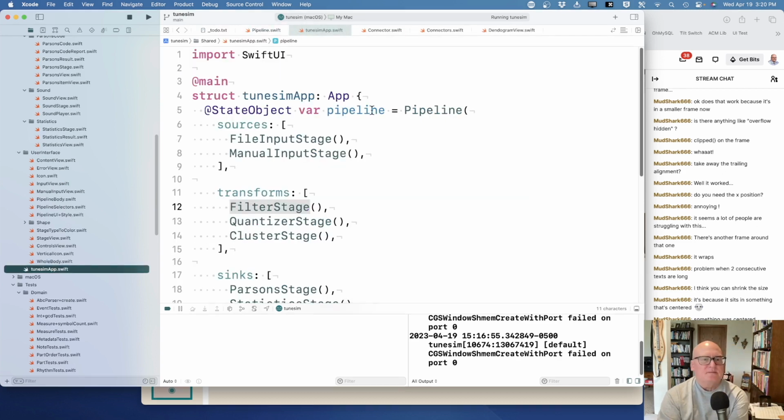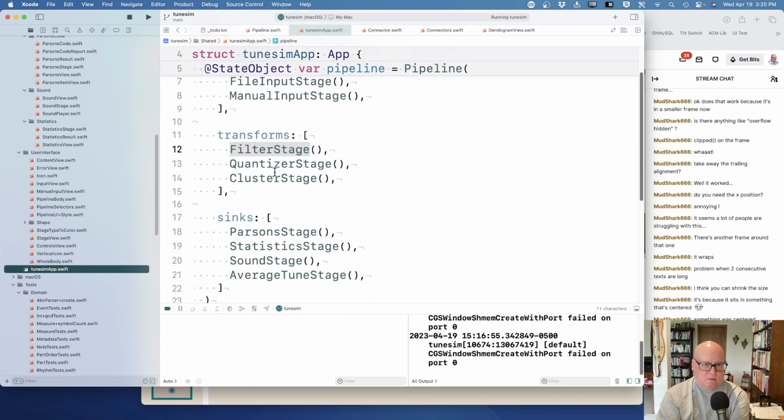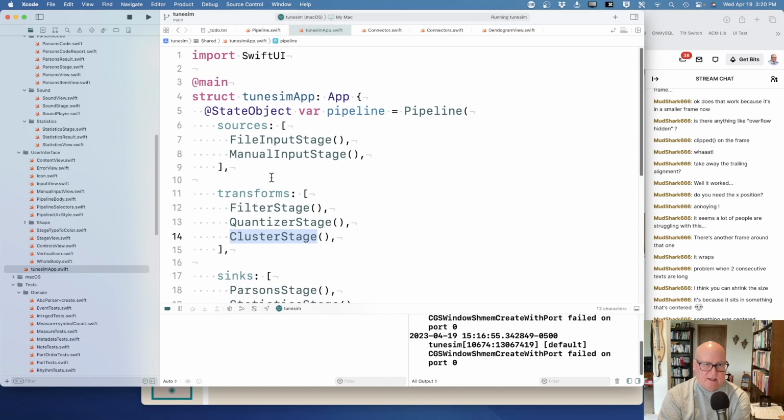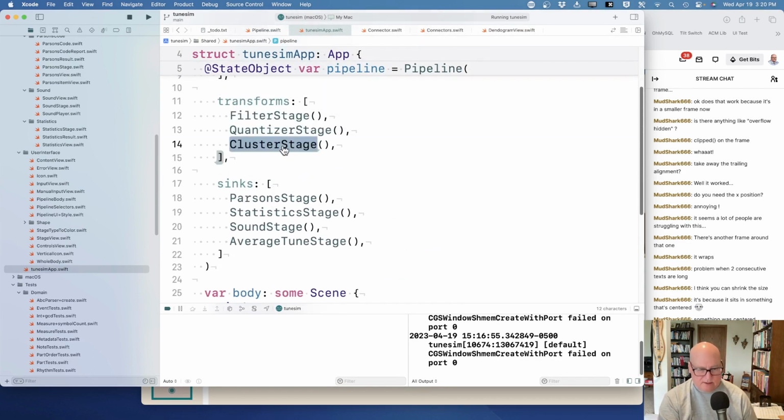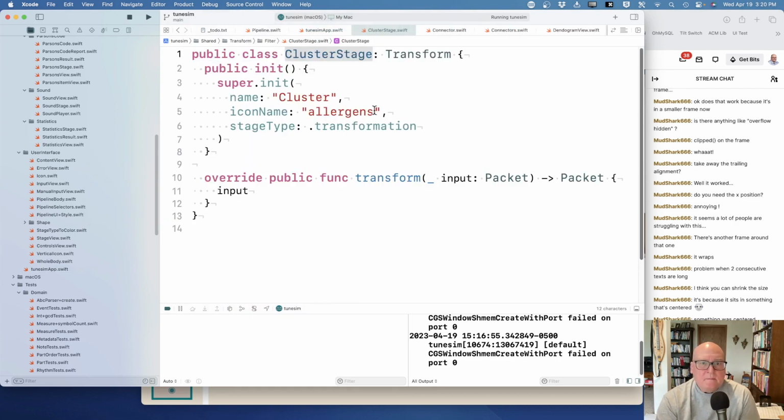Oh, there it is. Okay. We added cluster stage as a valid stage. Okay, now cluster stage is a transform. It has its init, and then this transform does nothing.